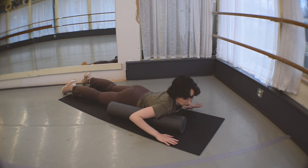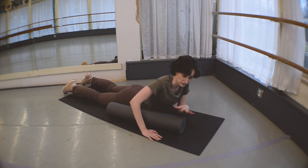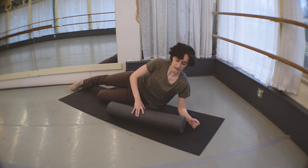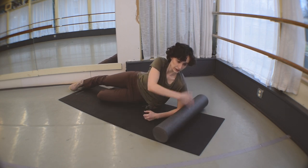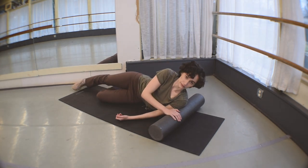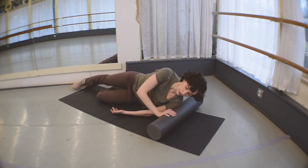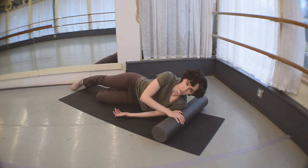Bring it on up slightly. We're going to switch over to the first side and come over onto our side body, bending that bottom knee just for a little assistance. We're flipping it right to center — we're getting into our lateral deltoid here. Kind of like you're leaning into it. Take this hand to help and assist, keeping that palm up, working into that outer shoulder — outer upper shoulder, really.